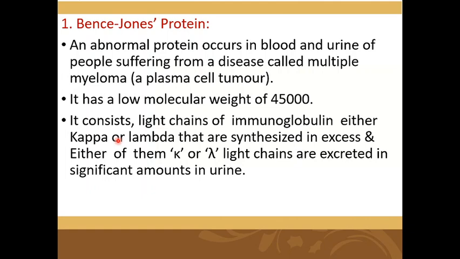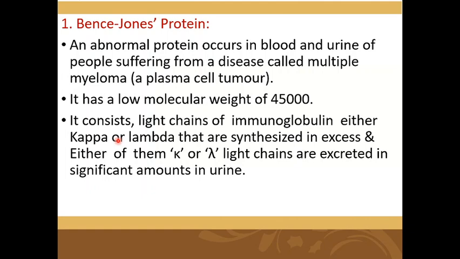Look, you don't have to memorize this molecular weight. I only tell you this because you should know whether the molecule is heavy or light, small or large. So this just tells you the approximate size of the molecule. It consists of light chains of immunoglobulins, either the kappa chains or the lambda chains. Don't get confused with this.